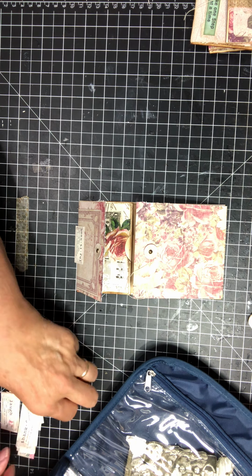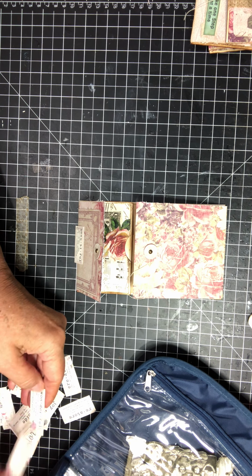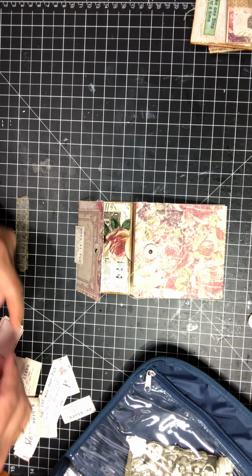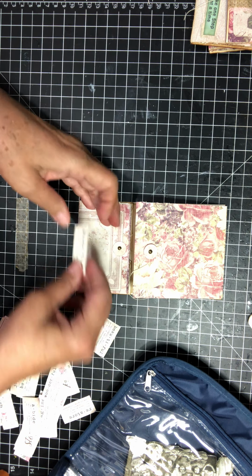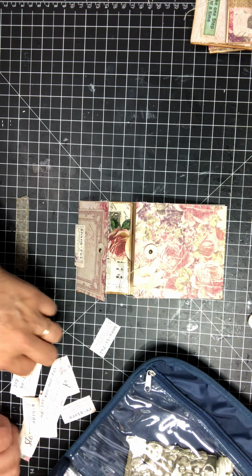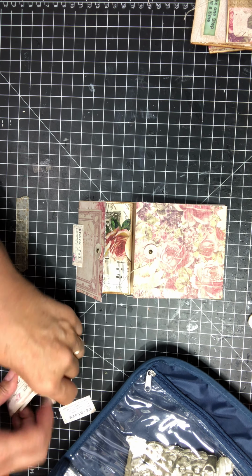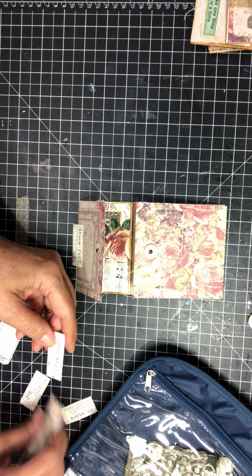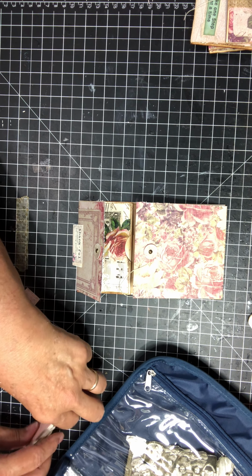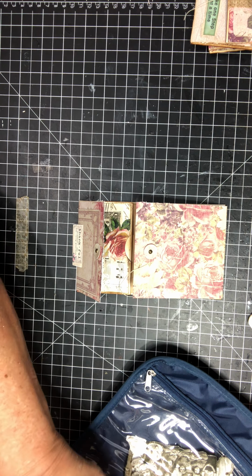We want create, thankful, beautiful, abide. I'm not remembering where I like the thankful one. I'm not remembering where I got these from either. I need to start writing down and putting little notes with all my stuff so I know where I'm getting these from.